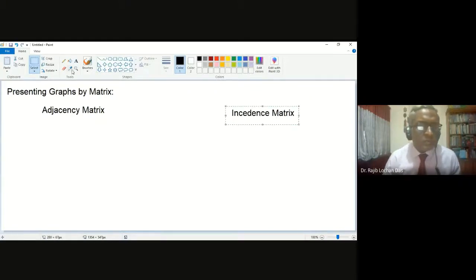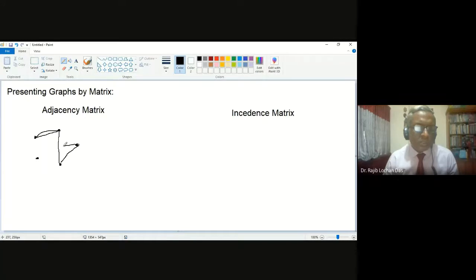So graph, say how many points will be there? There is no rule. There may be 4, 5 or 6, whatever. So let us have 5 points here. So these are the 5 points, and there may be some connections. Maybe only one connection, maybe more than one connection. So these are the connections, and the graph is being made.